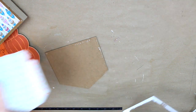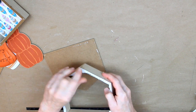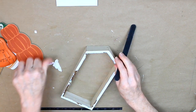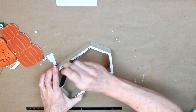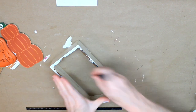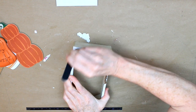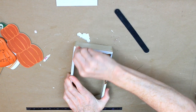We're going to remove the backs. You can just press with your thumbs and those will pretty much pop out. Sometimes the paper comes out easily, sometimes it sticks. But if you have any on the edges, you can take a regular nail file, got this from Dollar Tree, and just file that down. And the pieces should come off fairly easily. And if you don't mind them on there, you could just leave them on.